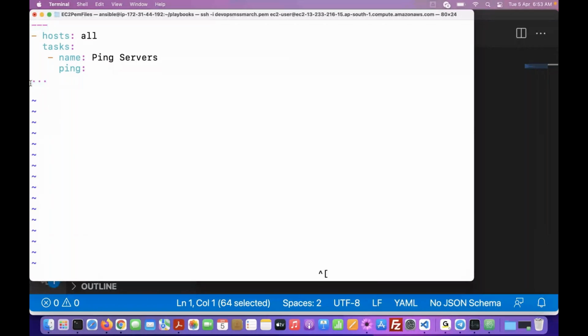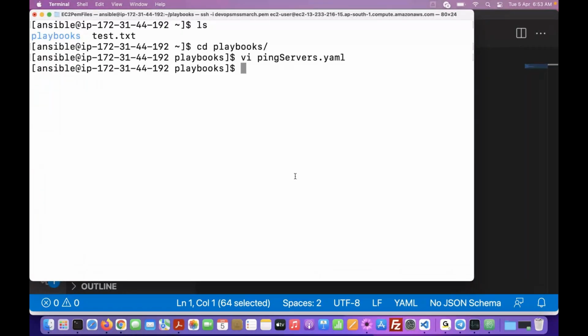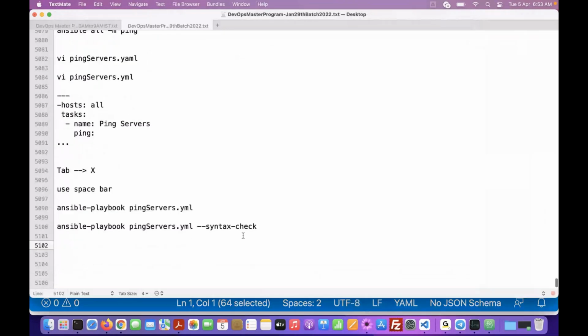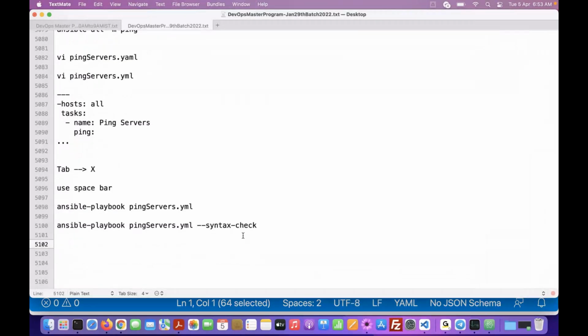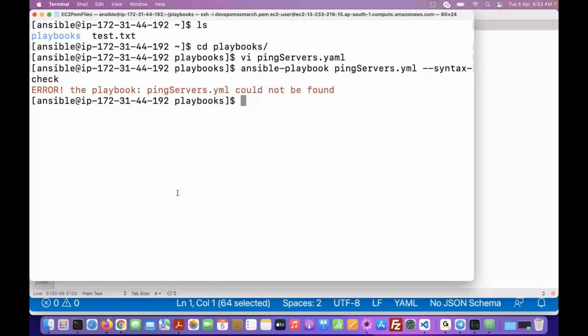Save it. So first we need to check the syntax, whether the playbook we have written is correct or not. Very simple: ansible-playbook, playbook name, --syntax-check. It is saying what the error might be. Just read that one, you can easily understand. It is saying that this playbook could not be found.